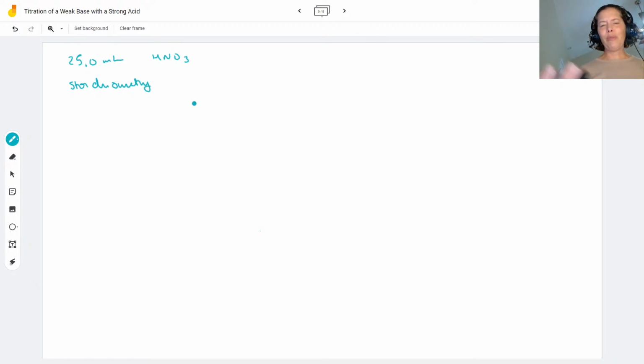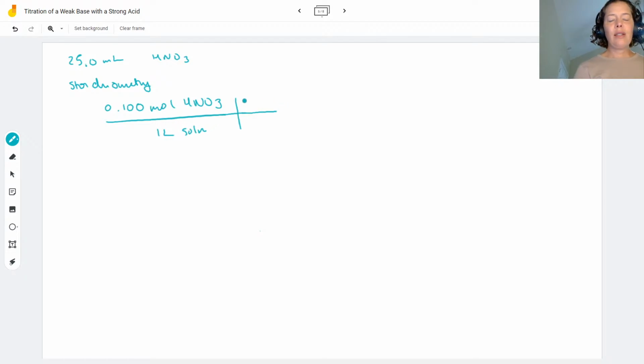I already know how many moles of base because I just calculated that, but I need to calculate my moles of acid because that has changed. I've added more acid. I've added a total of 25 milliliters. So here is my concentration over 1 liter of solution. Again, I've added 25 milliliters. Don't forget to convert milliliters to liters. Again, at some point, you'll just do that in your head, but that's fine. We don't have to do that right now. You can always, always write things out.